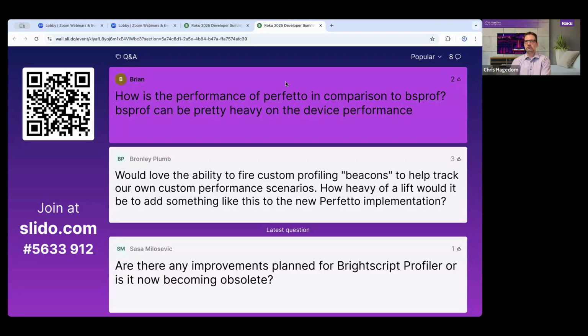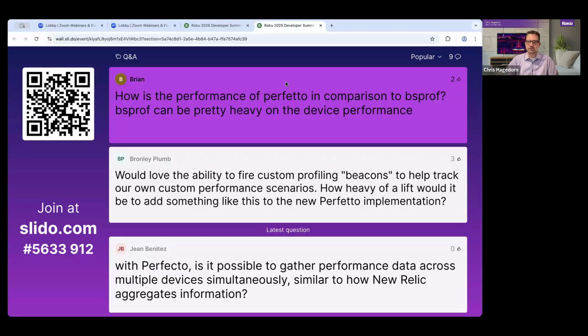But we do have some ideas about how to fix that in the future, so that even with Perfetto, you could say, I only want to collect certain pieces of data, and that would reduce the impact even further. In all cases, I think Perfetto has less impact on the device than BSProf does. Okay.